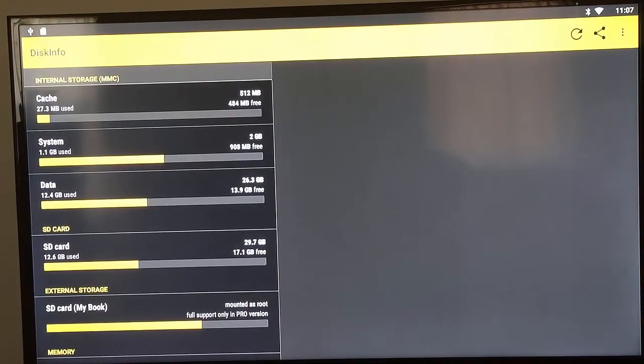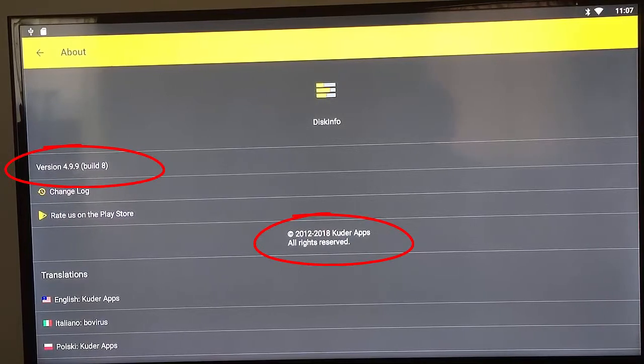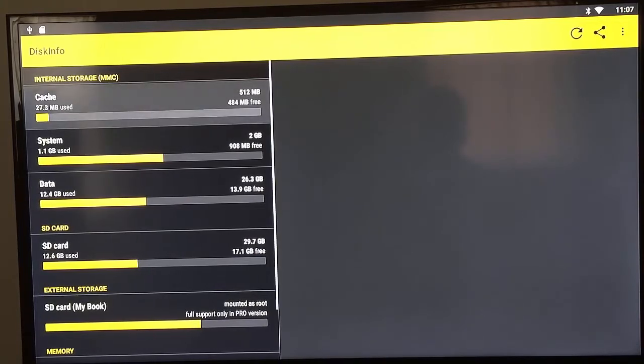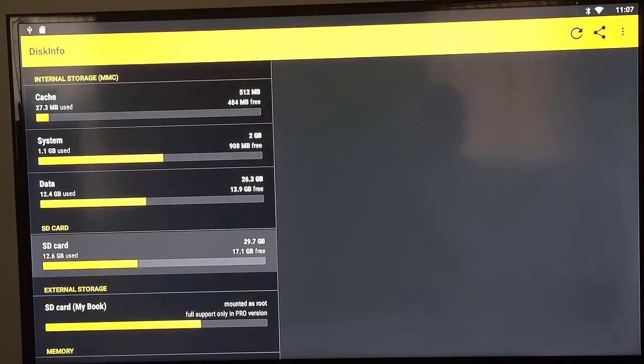I'm going to show you the information of what I have. This is the one that I have, so you'll know which app to download. This is current, and I downloaded it this morning as of making this video. Okay, once you've downloaded it, you're going to see all of your information: your cache, system, data, your SD card, and so on.